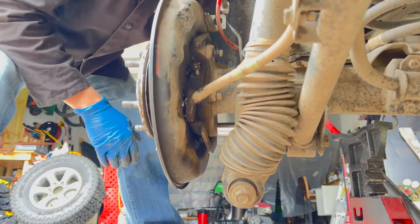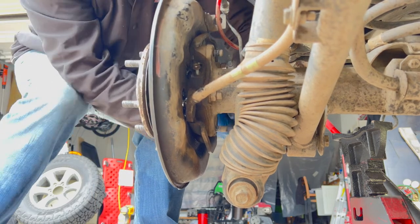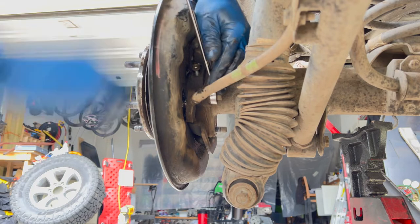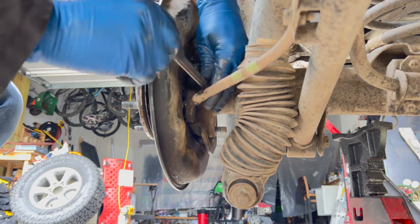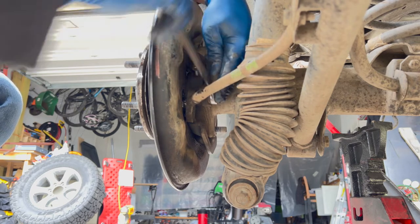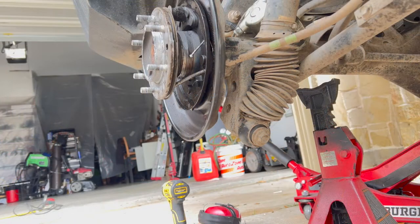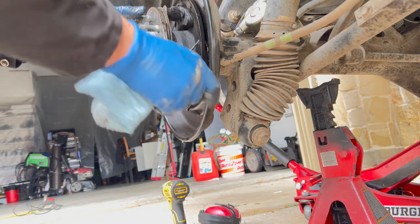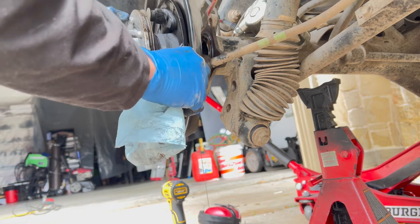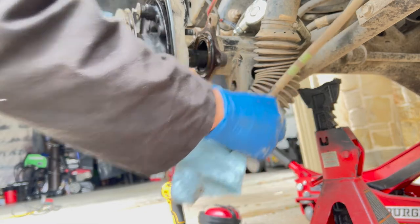Come on, there we go. That's the bottom. So these are coming off. I'm gonna get that bolt nut off and then I'll be back. Okay, four bolts are off on the back of the assembly here. So this should just pull out. Yep. And I'm gonna pull that out for now.